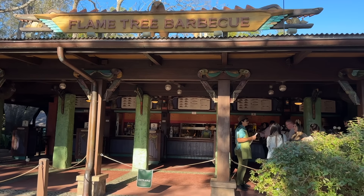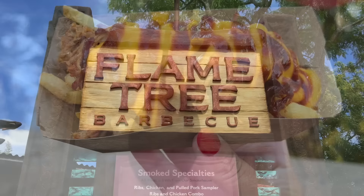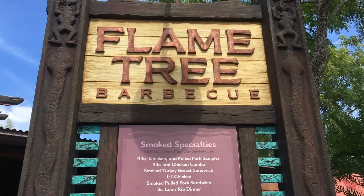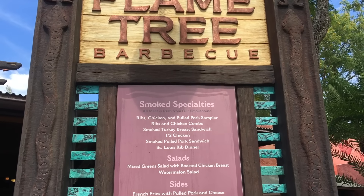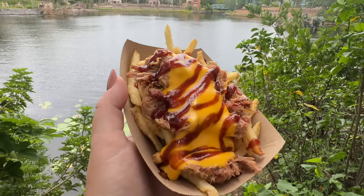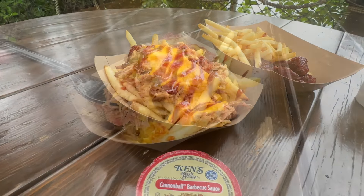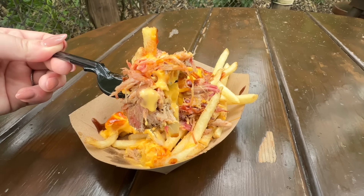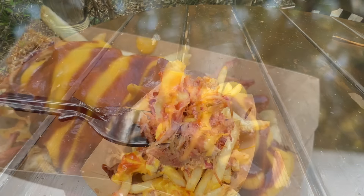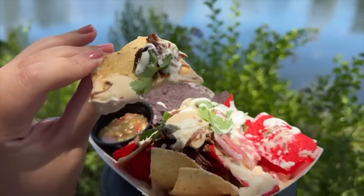Snack 3 is AJ's birthday fries — french fries with pulled pork and cheese. This is cheating because they aren't technically new, but they were pulled from the Flame Tree Barbecue menu for a while before finally returning in October of last year. I went about three and a half years without them. These fries, which I get on my birthday — that's why they're called birthday fries — are loaded with meaty, cheesy topping goodness. You'll find them listed under the sides option on the menu, though they could be a small meal on their own. Animal Kingdom is a surprising treasure trove of food in a way that Magic Kingdom and Hollywood Studios really aren't.